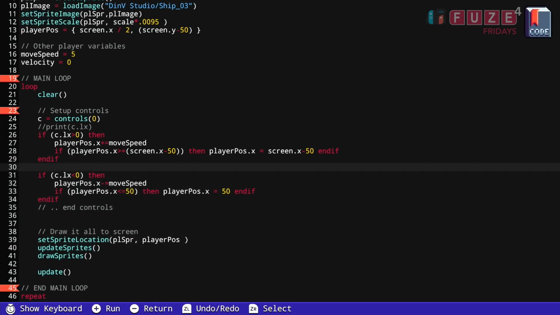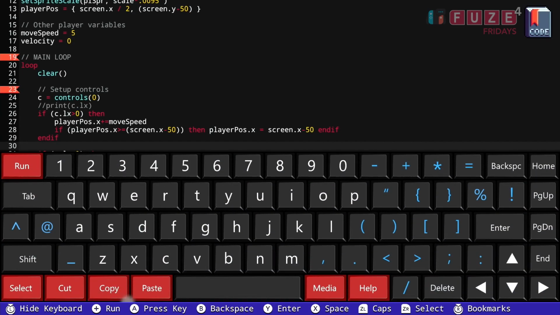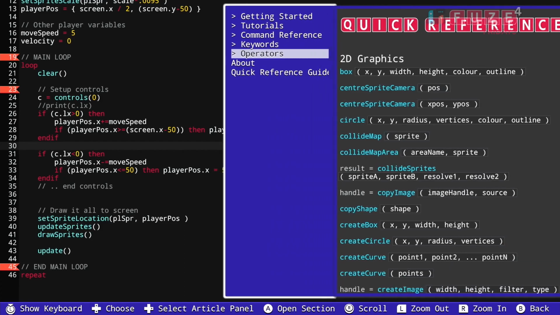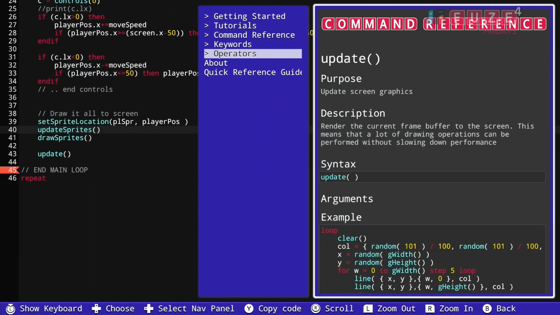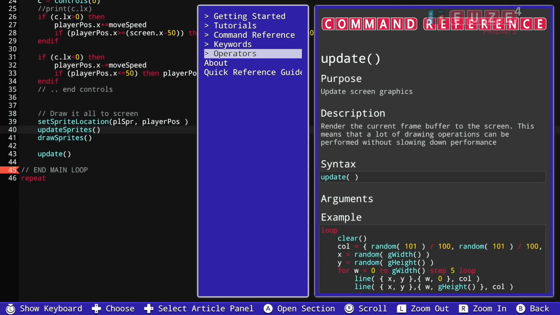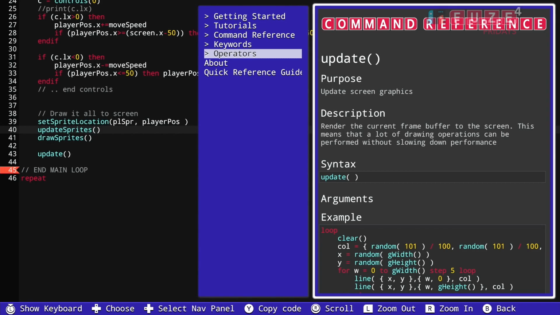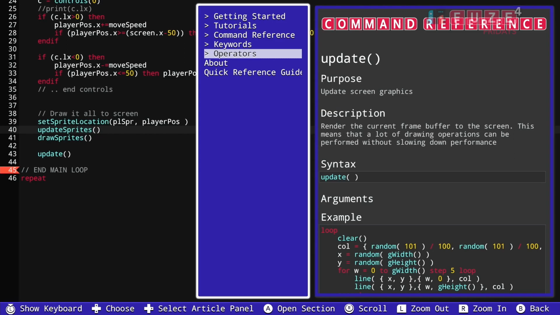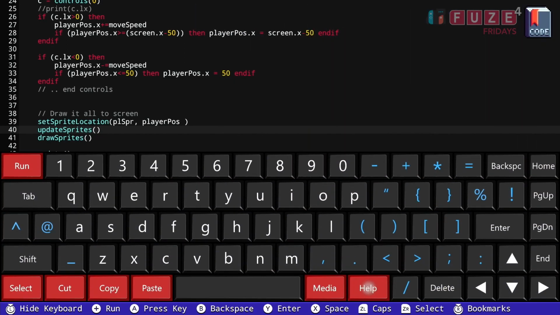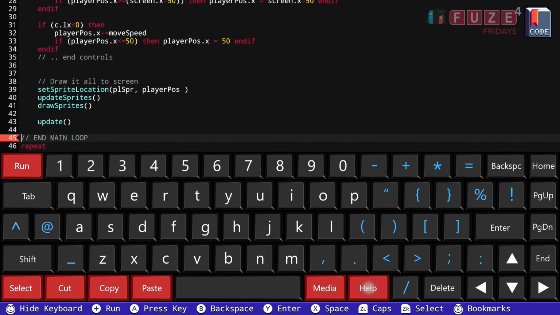Obviously, that's a rudimentary level. You've got the tutorials and stuff in Fuze as well to give you a little bit more detail. Just to show you as well, you can bring up that help section at any time while you're in your code here. So that's really useful. So help is available at all times. As I say, you get this exact same layer on your iPad. If you want to do it, you can print it out, I suppose, if you've got a ream of paper. Keep it handy. So there you go. That is the start of our little Space Invaders program.